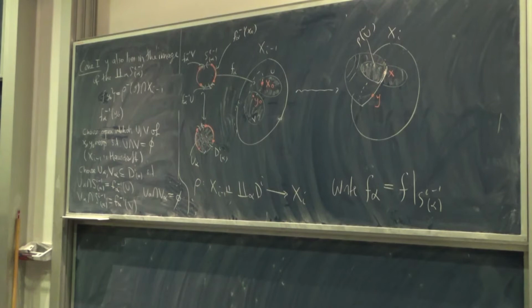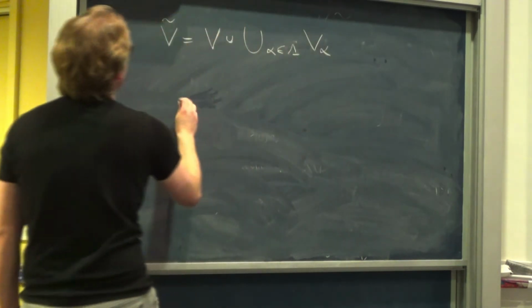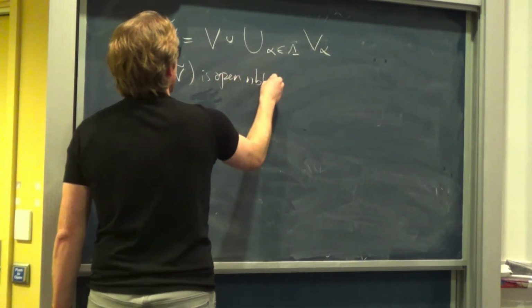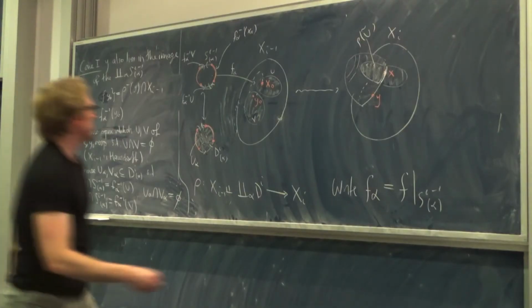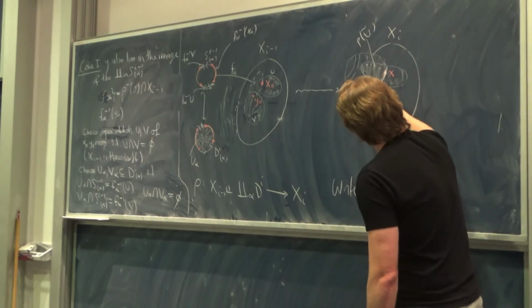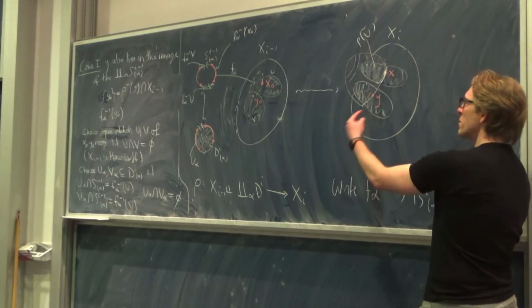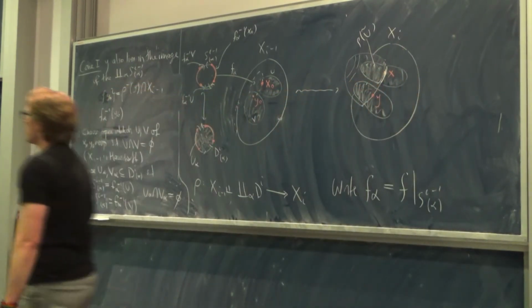So, all right, we've arranged our sets in this way. So that means we get U tilde and V tilde. U tilde is as above, V tilde is V, together with, for each alpha, this V_alpha. And V tilde is saturated by the same reasoning, and the image is therefore an open neighborhood of y in X_i. So we took V, and then we've extended it out onto the disk. You need to imagine that there may be 100,000 additional disks glued in, all at the same spot, overlapping in some crazy way. That's why we have to choose for each alpha some disks, but that's all okay.